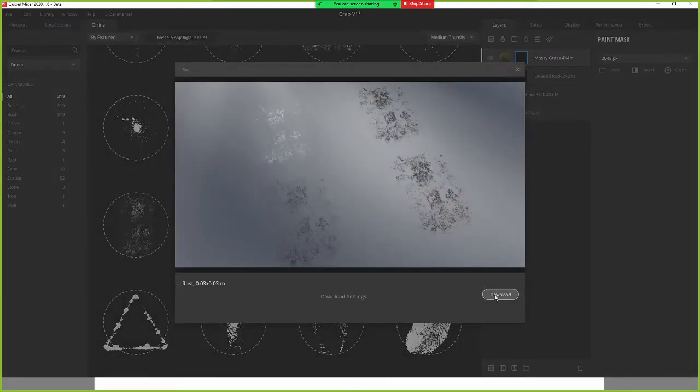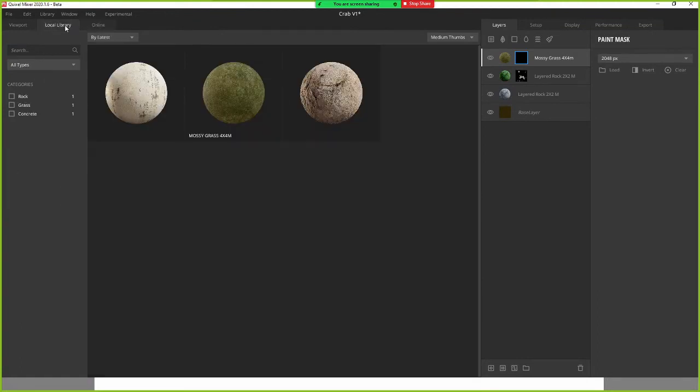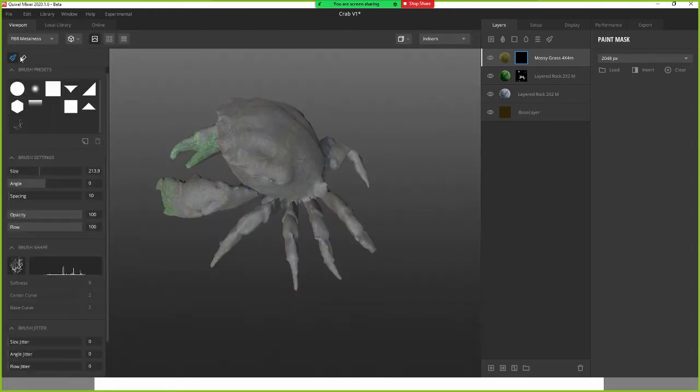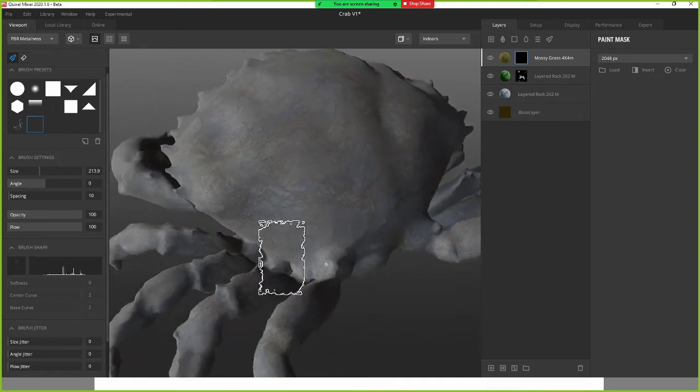I downloaded that, please. Local library. Oh, it's added. There it is. Okay. So if I drag, yes, you see, it works much more natural as I like.